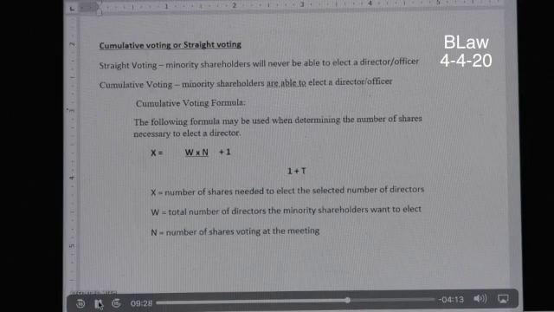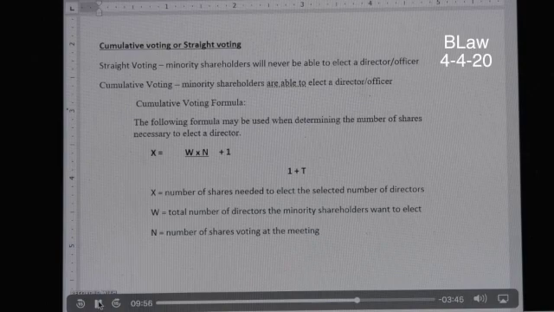Let's talk about preemptive rights. Preemptive rights, if provided, will give the shareholder a right of first refusal if new capital stock is issued so that the shareholder can retain his or her ownership interest level in the corporation. The appropriate remedy will depend on whether the shares are available on the open market or not. If the shares are available on the open market, the shareholder is entitled to damages. But if they aren't, the shareholder is then entitled to specific performance.